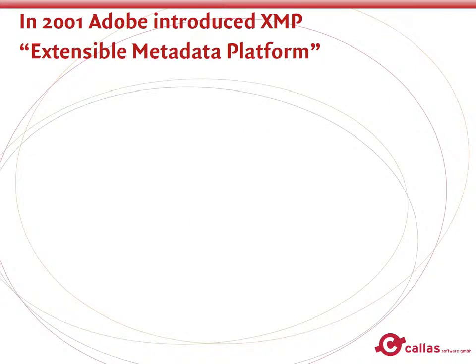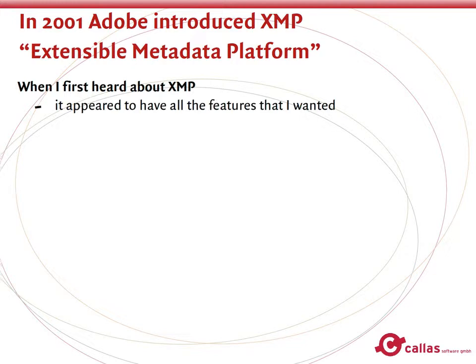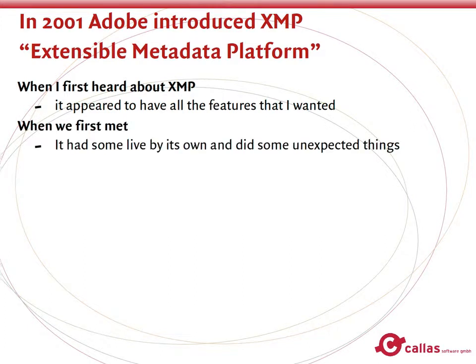But in 2001, Adobe came out with XMP, and that seemed to be the solution for all of my problems. So when I first heard about XMP, I was really excited about the features. But I immediately saw, when I first tried to work with XMP, that it did some unexpected things, so it has some life of its own.